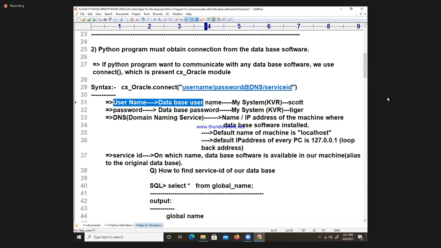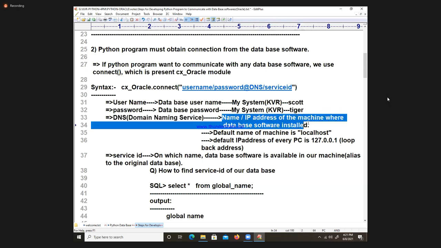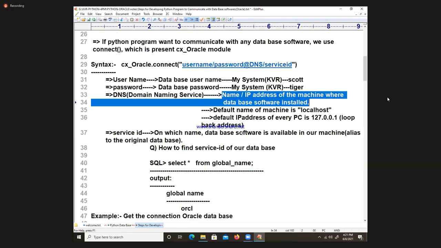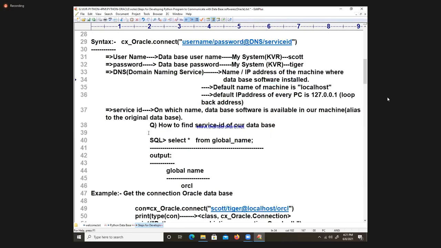I explained what the username and password are. In my system it was Scott and Tiger. And DNS is nothing but the name or IP address of the machine where the database software is installed. The default DNS of your machine is localhost. The default IP address of every PC is 127.0.0.1, which is also known as the loopback address.